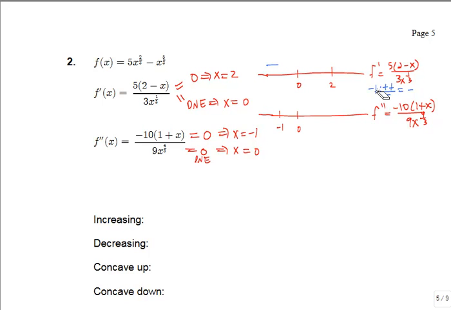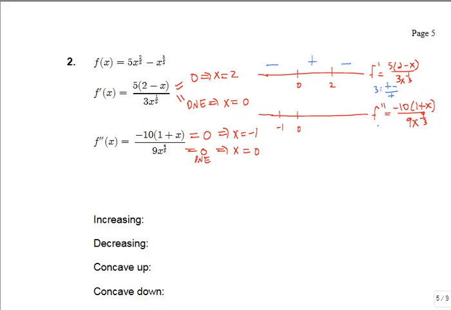Okay? Now let's test positive 1 in the middle here. So the top will be positive for the 5. 2 minus 1 is positive, and the cube root of 1 will be positive. So that is now going to be plus. Okay, and then let's take our last interval here and try, say, 3, something bigger than 2. 5 will be plus, 2 minus 3 will be negative, and the cube root of 3 is going to be positive. So the whole fraction will be negative. All right, so now we have our signs for that first derivative.